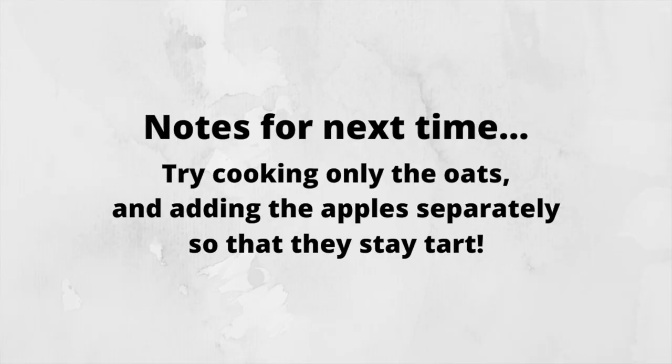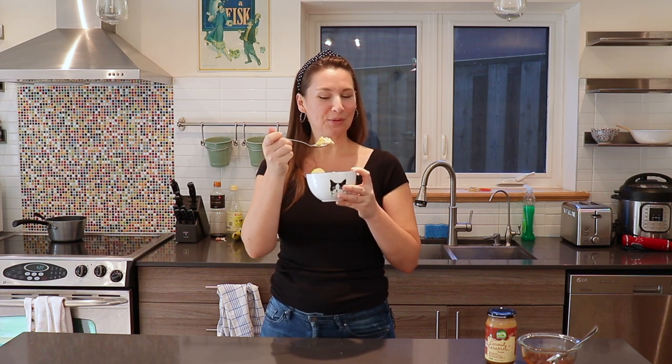That is really unique. Oh my god, the caramel — even the date caramel just tastes so good with this. I think I didn't actually need to cook the apples because even though it's nice to have them warm and soft, it does take some of the tartness out of them. So next time I would just cook the oatmeal plain and then add in some freshly chopped Granny Smith apples. The caramels are both delicious and the peanuts are a really nice addition — that extra crunch and flavor. Oatmeal number two of the series was a success!